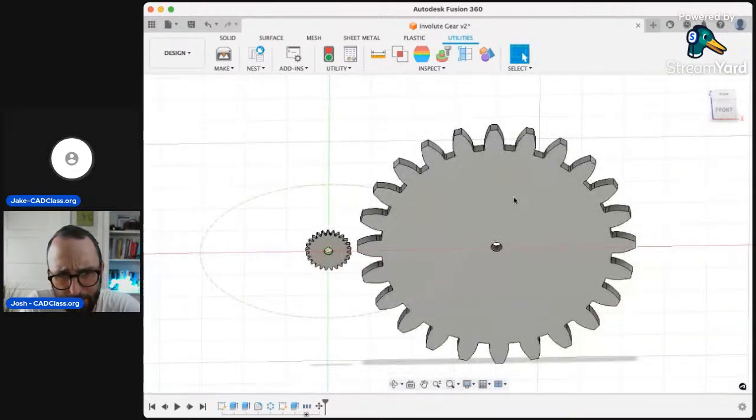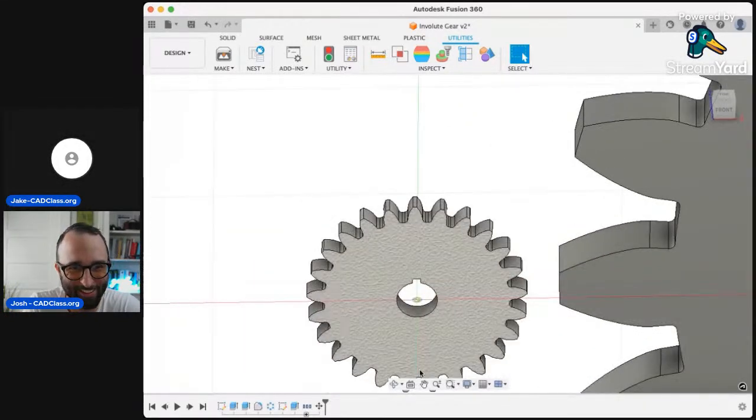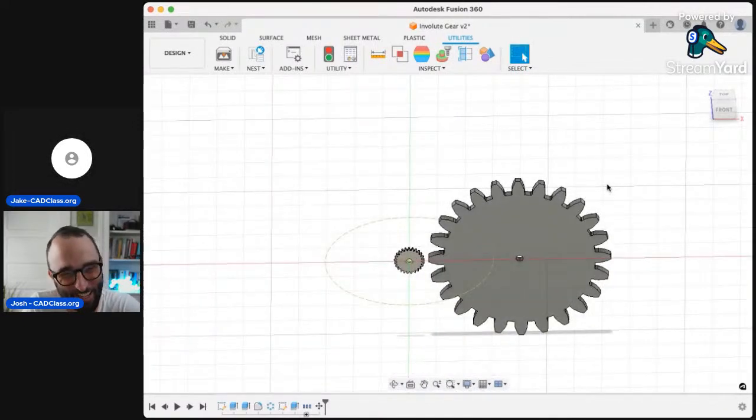But absolutely, making a gear, I use the plugin when we do the gear train later in the program. I do the gear plugin. I'm making a gear reduction project right now. I'm not going to design this from scratch. No, I'm using the plugin, dude. Yeah, absolutely going to use the plugin.